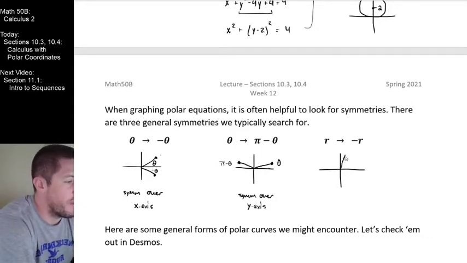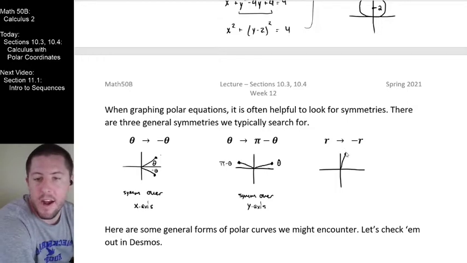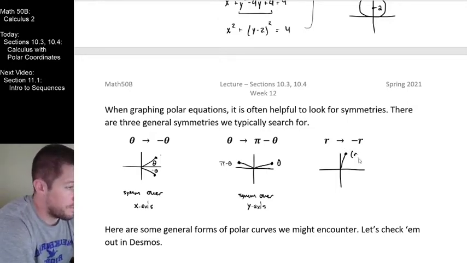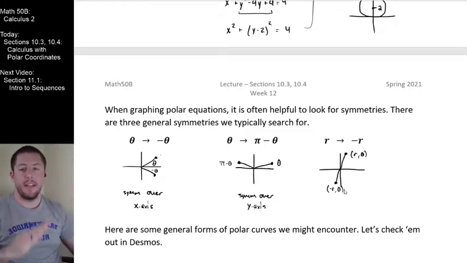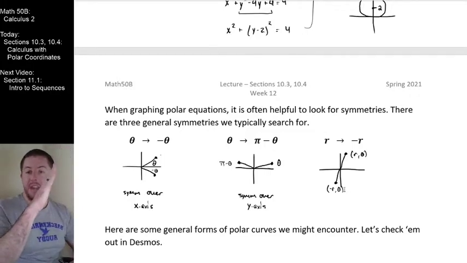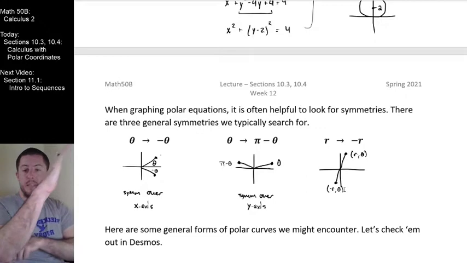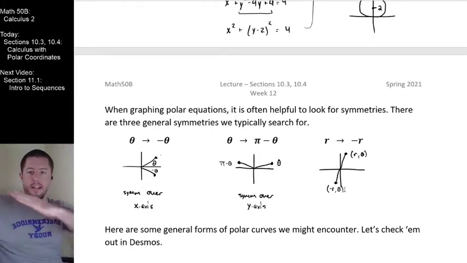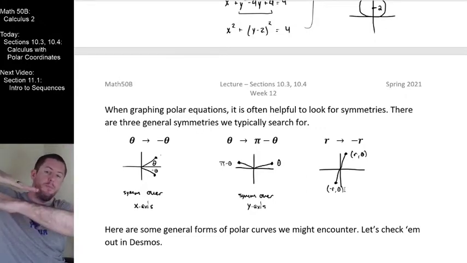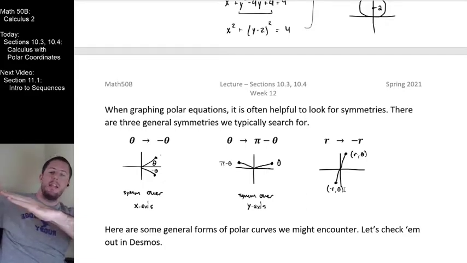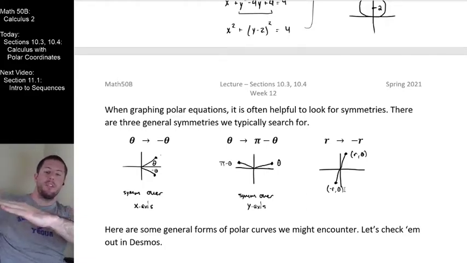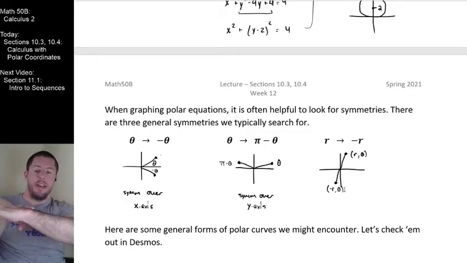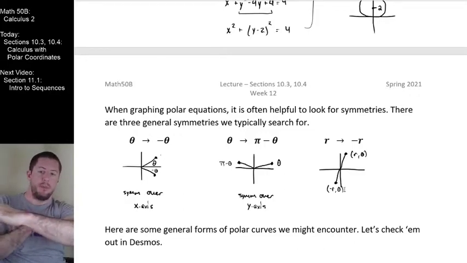And so I'm thinking if we have some polar point that has some radius and some theta right here, I'll just call that r, theta, then it should be the case that we can find a symmetric point over here that's located at negative r, theta. And the thing that I like to think is if you have a fixed theta, like theta equals 6, that would be, okay, theta equals 6 radians would be like this because it would be almost 2 pi radians. But what you should think of is that that line technically extends both directions through the origin here. And so positive angles might go in our typical positive direction.